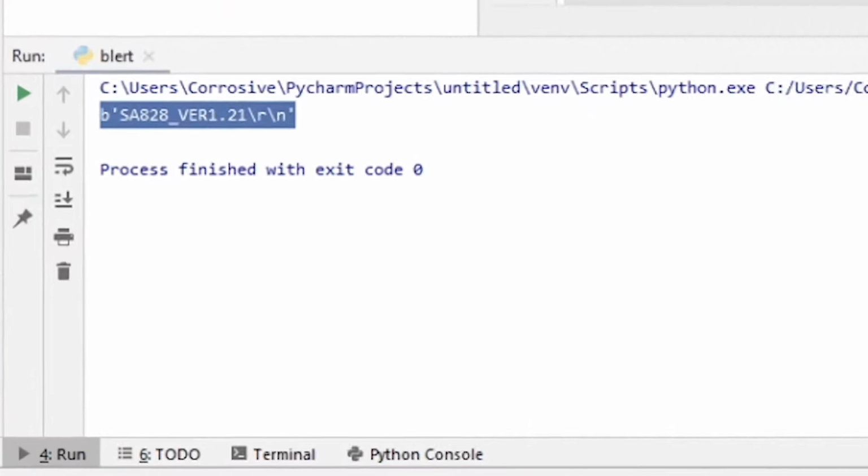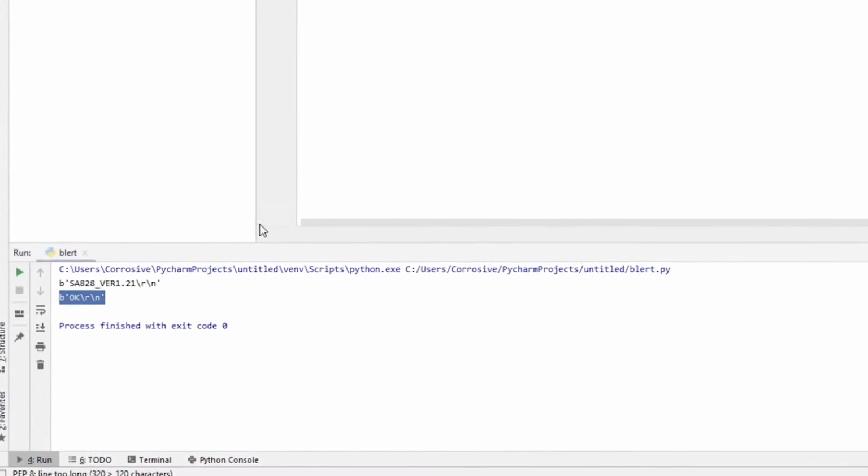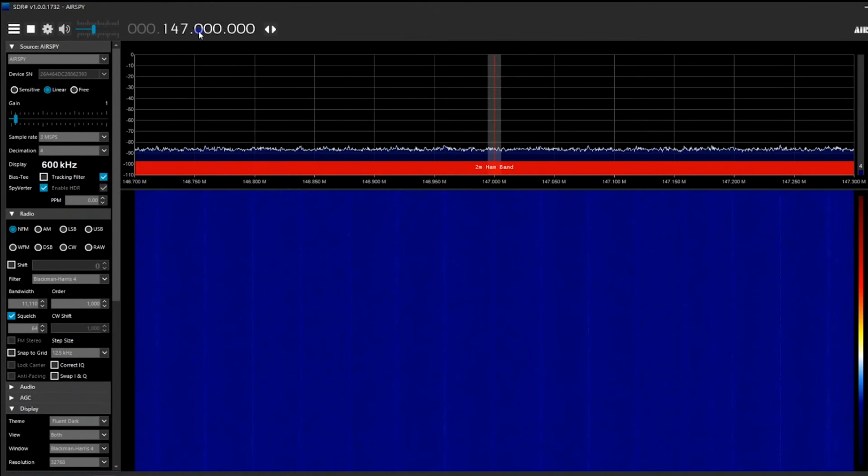And then from here, I can even change some of the values inside the programmer before we run it. And if you see here, it has now successfully updated the programming within the module. We can then switch over to a program like SDR# just to confirm that it is indeed transmitting on the new frequency that I've chosen.